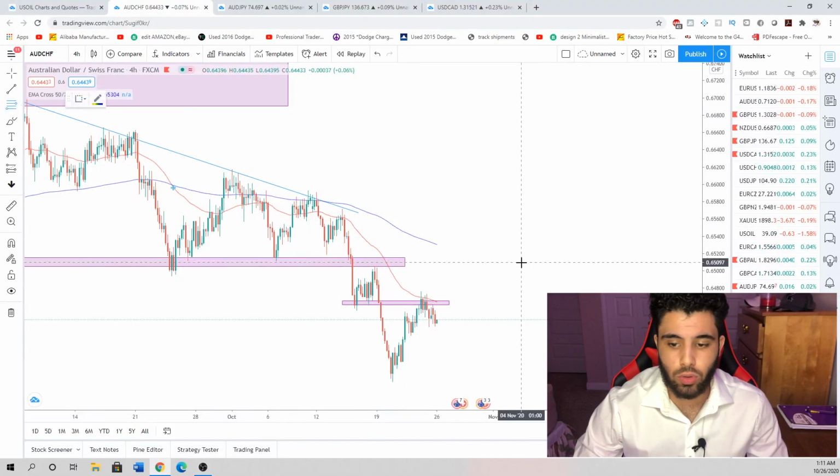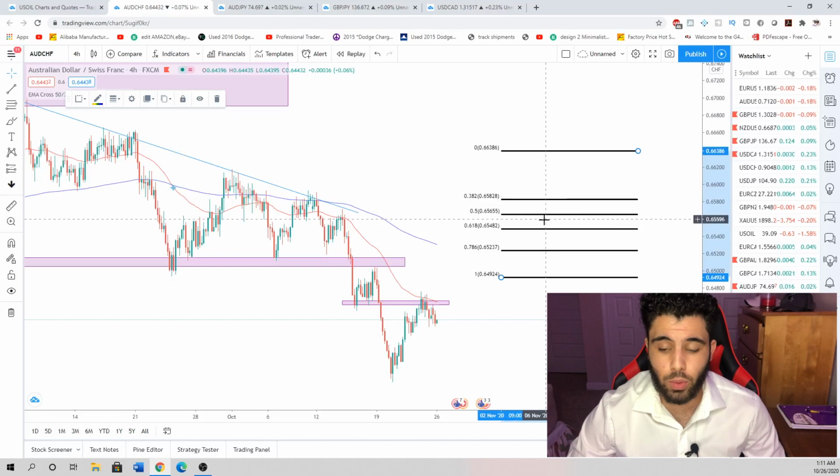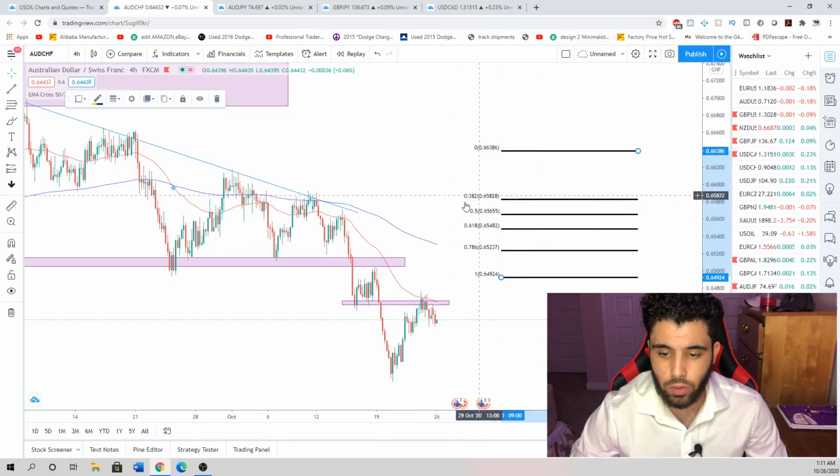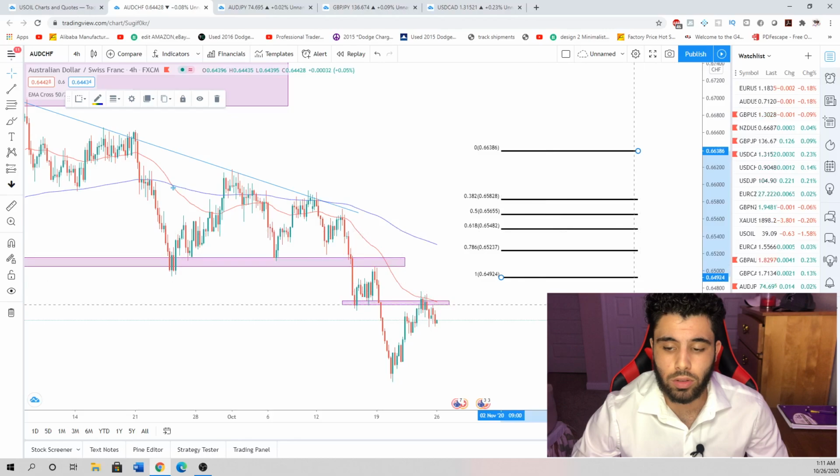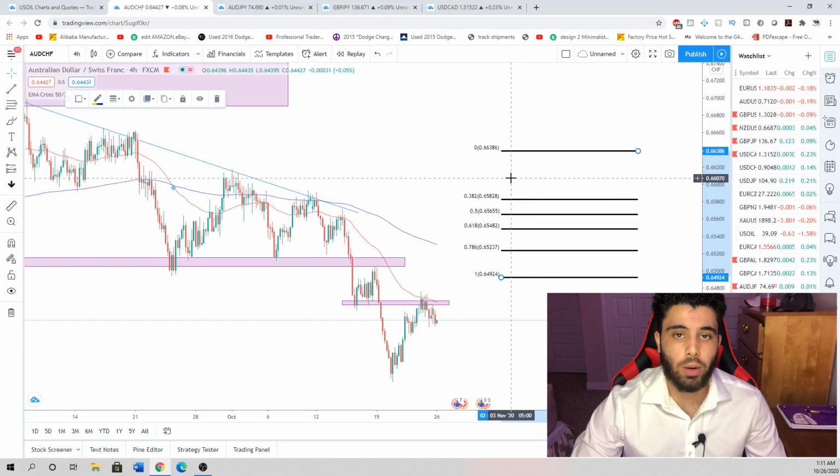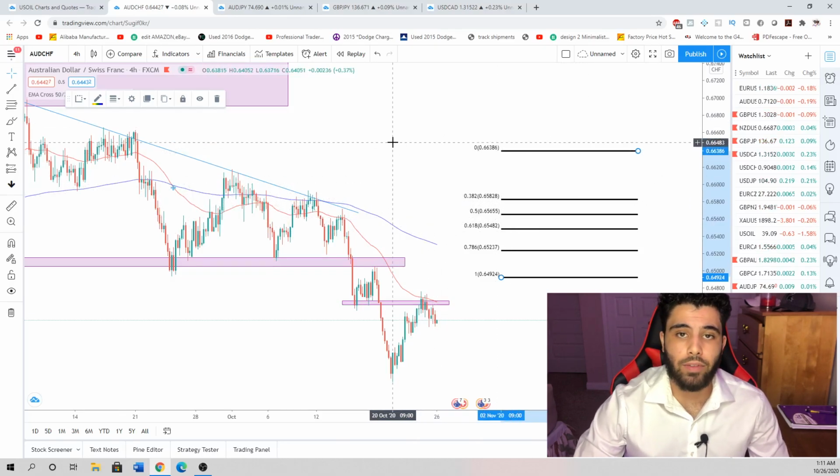This can be used for both uptrends and downtrends, and I'm going to show you examples on my computer of each one. Before I hop onto the charts, I want to make it very clear that you should never place a trade solely off of the Fibonacci. It should only be used for extra confluence. So with that being said, let's hop onto the charts and I'll show you some examples. Alright guys, real quick, I just want to show you how the Fibonacci looks. I just want to mention that the 0.382 level and the 0.618 level are called your golden zone. These are the levels that are the most respected on the Fibonacci and are probably the strongest levels and the ones that I have the most confidence in.